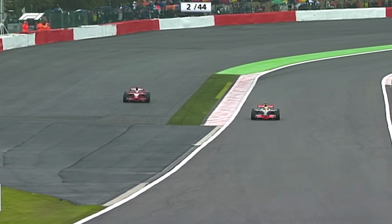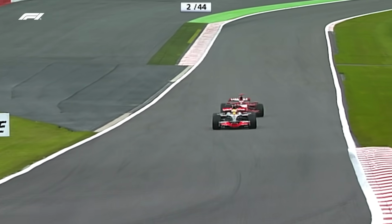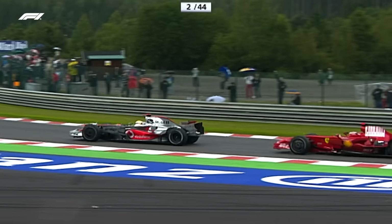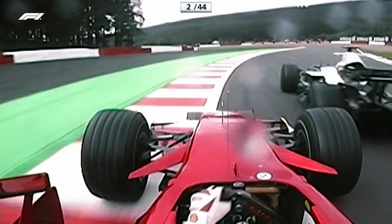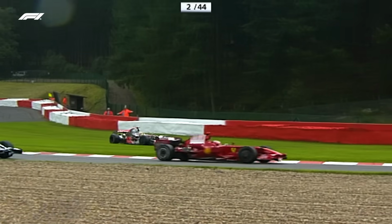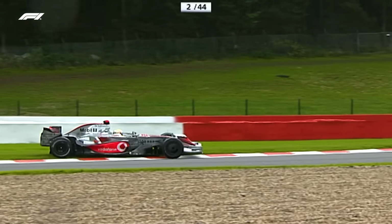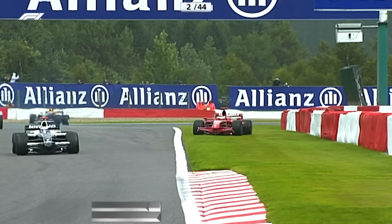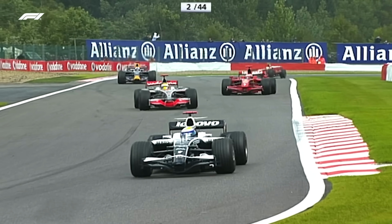It looks like Raikkonen's run wide there. Hamilton's having problems as well, though. Raikkonen's got a lot of momentum there. Meanwhile, Massa has lost ground in these conditions. Whoa, Hamilton's off. Raikkonen gets back past him again. There's a Williams in the mix too. Hamilton's on the grass. So Raikkonen back in. And Raikkonen spins. They'll have to stop for intermediates. It's the only thing they can do now.